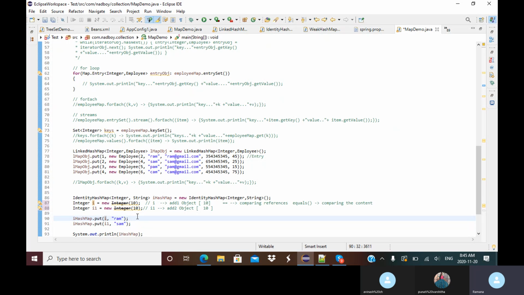Okay, so that is happening only for IdentityHashMap.